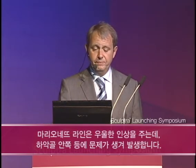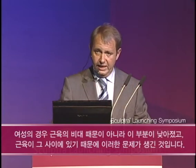So the new approach, deep injections on the periosteum, not in the nasolabial fold. The marionette line is the depressor anguli oris, which lies in the area of lipoatrophy lateral and posterior rotation of the mandible medial, and reveals itself. In women, it's not hypertrophy of that muscle, it's just this area and this area are getting lower and the muscle stays in between. So you inject behind the depressor labii inferior or mentalis and push soft tissue forward, and you treat lateral lipoatrophy.